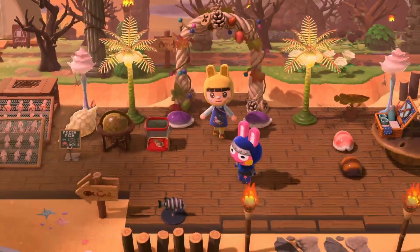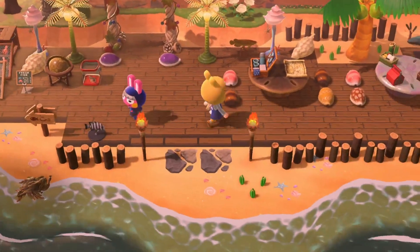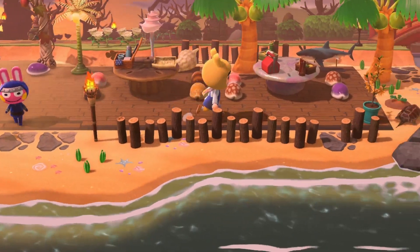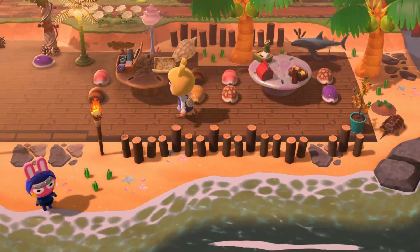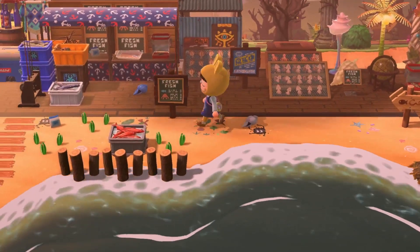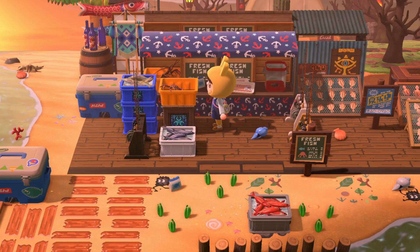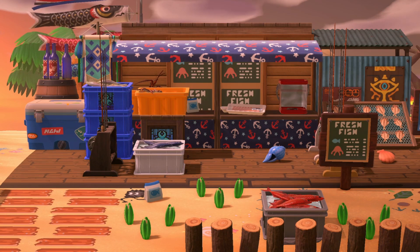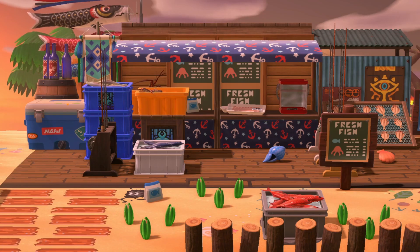This beach down here looks really interesting. Again, we have this amazing deck code — I'm really obsessed with these. I used these a while ago when I did a cottage core island. And we have this really awesome fish shop over here. This is a really smart way to use a lot of these items — they gave us a lot more fishy items in this update. I love the idea of putting a little fish shop right next to your dock; it's like you catch the fresh fish there and then sell them to your islanders.